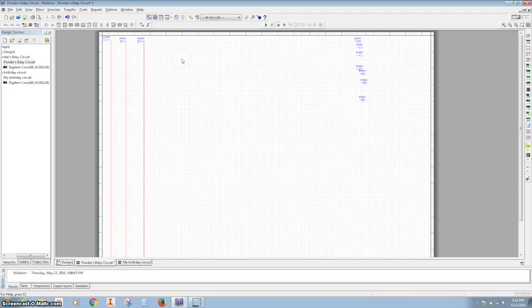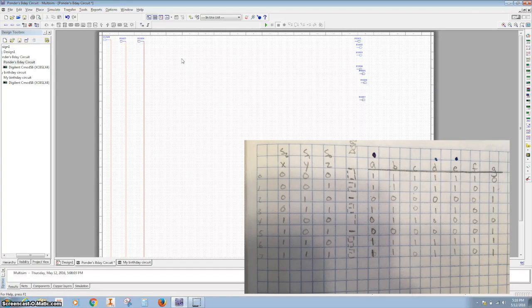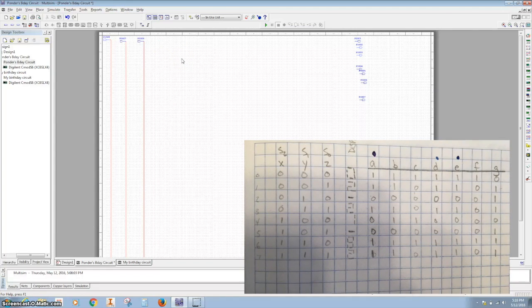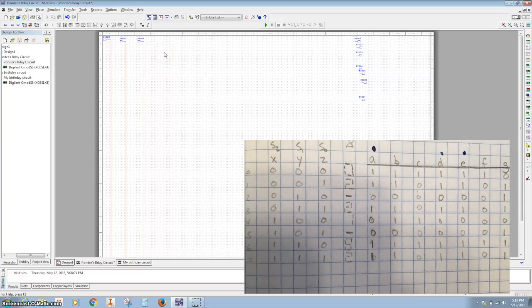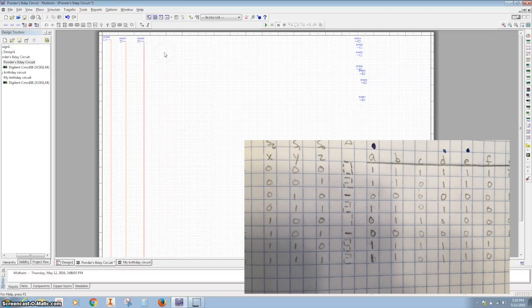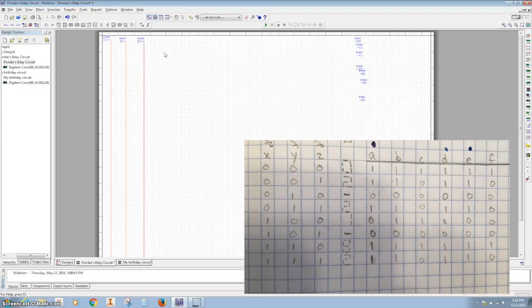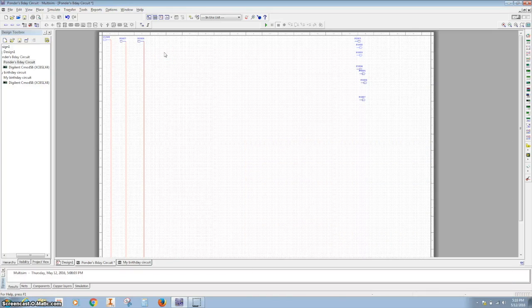Now we need to reference our truth table and our K-maps. So according to my truth table, my A, my D, and my E are all the same. I put little dots on there so I can remember. And then everything else is different. Maybe you're luckier than me and have a bunch of segments that are the same. So I'm going to do this.